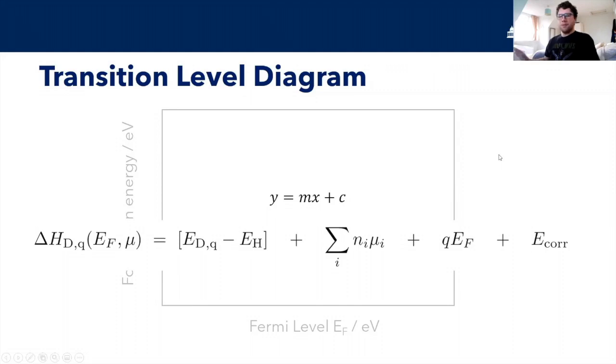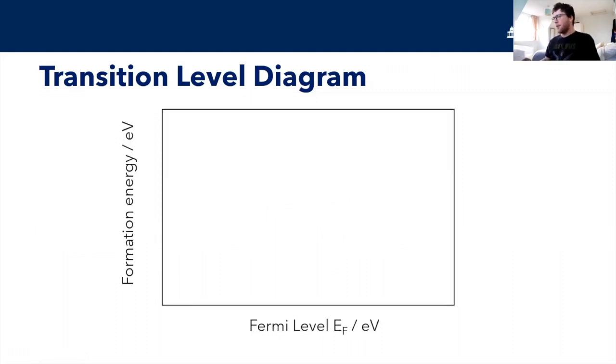So let's just put some defects on here and we can see how this plays out. We can imagine that a positively charged defect with a q of +1 will have a positive gradient and form something like this. A neutral defect with a gradient of 0 will obviously have a horizontal line across the middle like this, and any negative defects will have a negative gradient like this. Say you have a -1 like here, a -2 would have an even steeper gradient going like this.